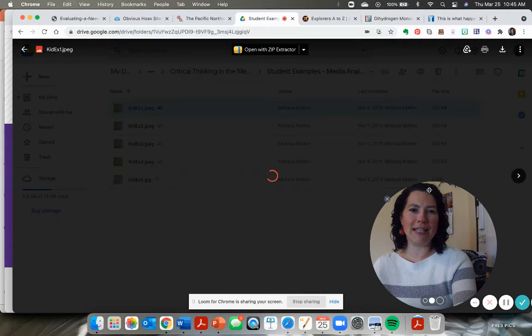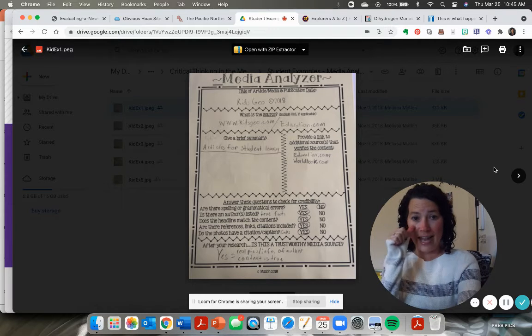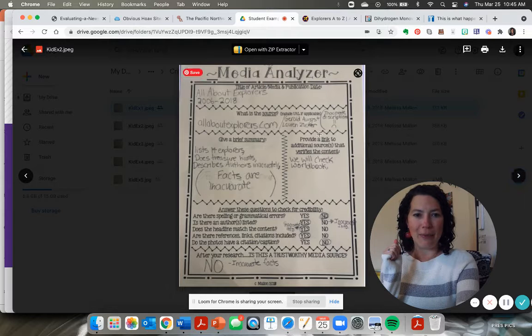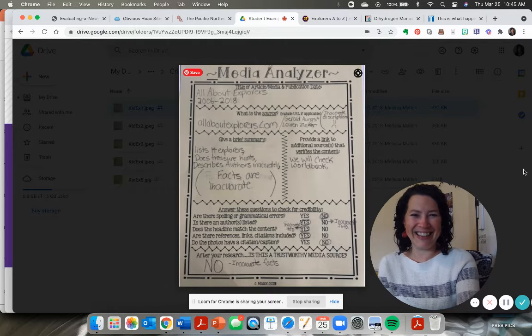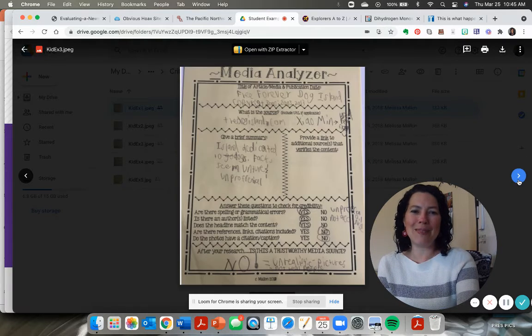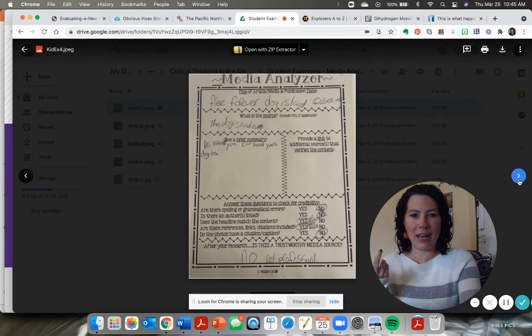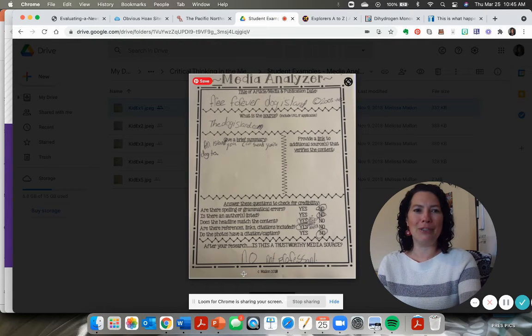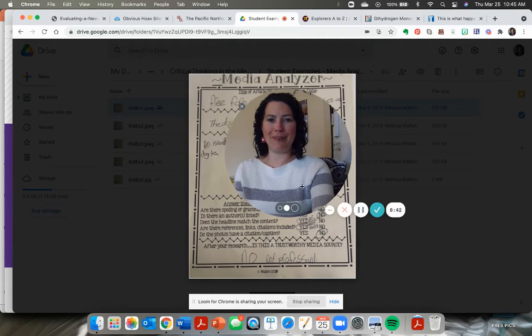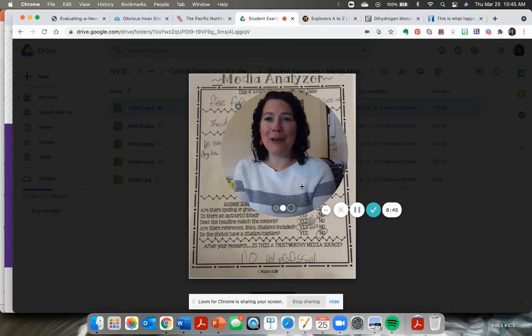So I love them because it's just yet another way for fifth graders to show their personalities. For example, this one. This is not an accurate description, sad face, and so they just kind of go through and it really helps them think. Eventually they get to the point that they don't necessarily need the media analyzer. They ask those questions in their head anyway. No, not professional, but it's a great way to just start them out and get them ready to begin. So that is how I go about teaching this to my kids and get them started.